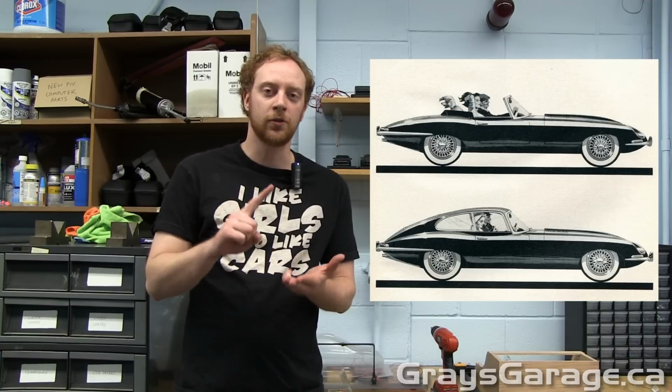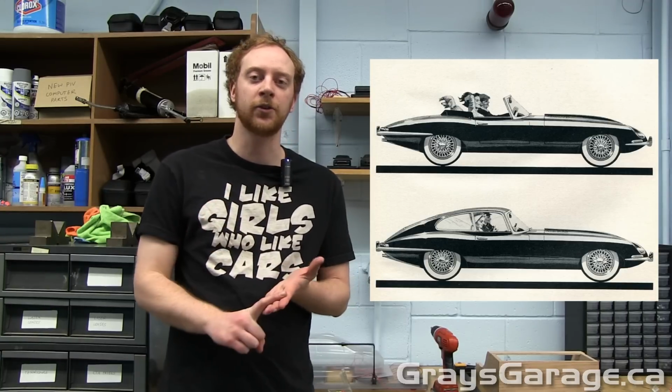In conclusion, we took a look at one of my favorite old cars and one of the most beautiful cars in history, the Jaguar E-Type. And we looked at the Series 1, the Series 2, then the Series 3. We talked about the different physical features of each one and how that may impact the aerodynamics. We looked at the open top, the two-seater hardtop, and the 2+2 and talked about some of those differences. And we also looked at some experimental results.